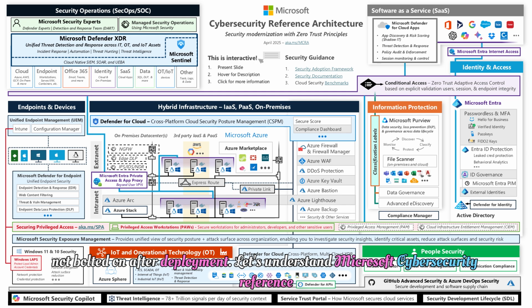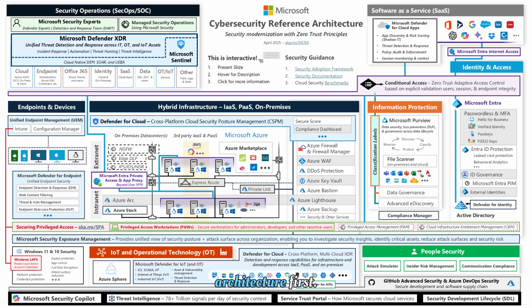Let's understand Microsoft Cybersecurity Reference Architecture first. This Microsoft Cybersecurity Reference Architecture gives you a high-level, holistic view of how Microsoft envisions modern security built on zero-trust principles. Think of it as your cloud security strategy mapped out visually, from identity to endpoints, from infrastructure to incident response. At the very top, you see security operations powered by Microsoft Defender XDR and Microsoft Sentinel.